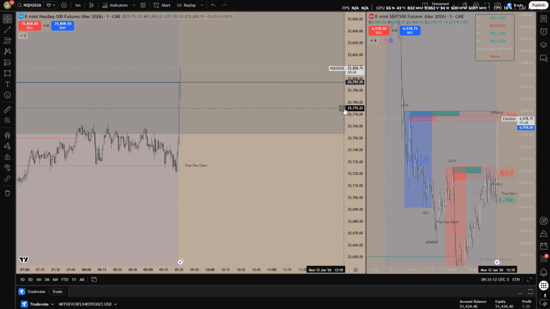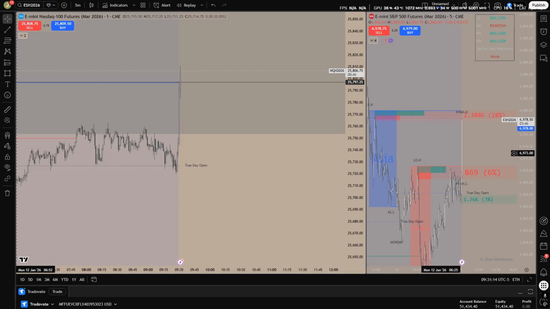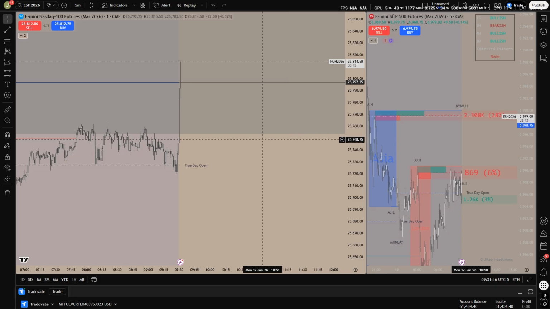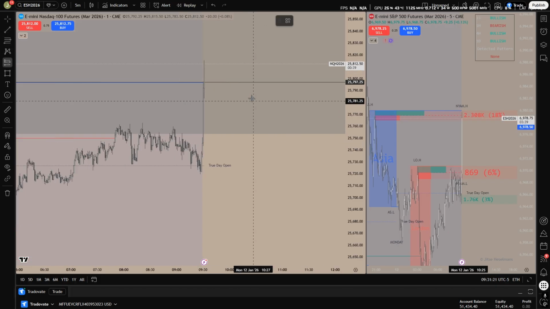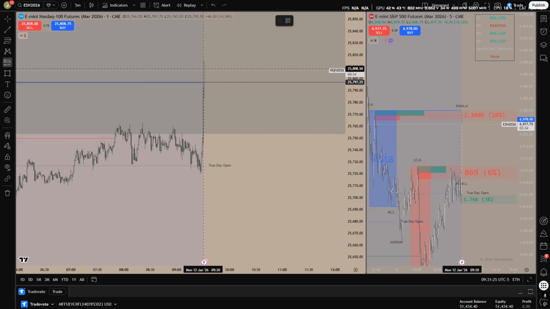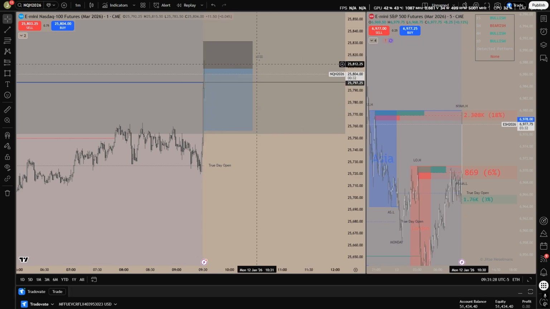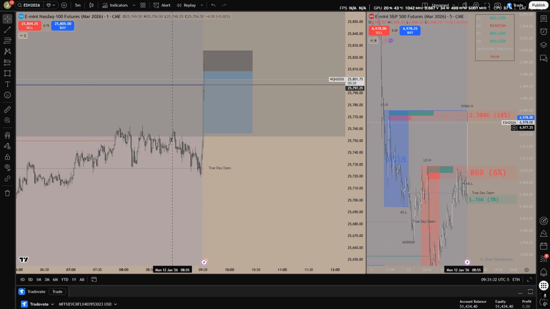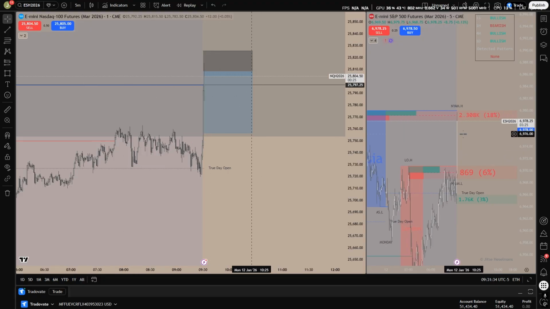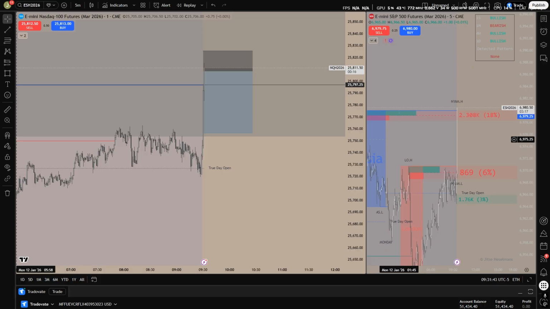So I couldn't take anything unless I see the S&P 500 come sweep this high as well. Maybe I try to enter a sell here because I see this order getting taken right here, and I still get stopped out. My stop loss still gets hit because what Nasdaq is doing is waiting for the S&P 500 to come up here to take their orders as well, because the S&P 500 is the leading pair. So the Nasdaq just follows what that does.